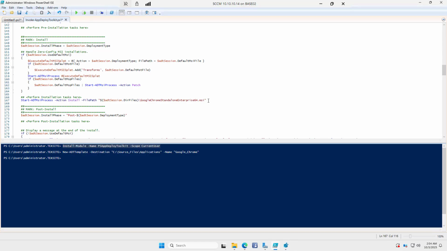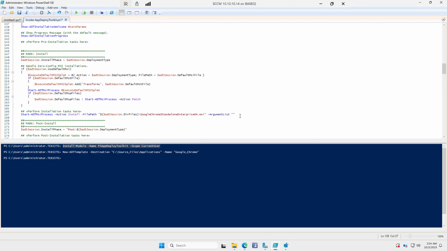Finally we are going to put the argument list, and the argument is /q for quiet.